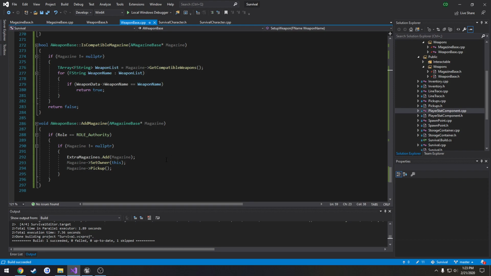They should all be removed and everything accordingly. We have our owners set. We are hiding them and removing their collision. And I think for now we should be pretty much done with the weapons, unless I come up with something else. So, not sure what's going to be in store for the next video, but I will see you then.